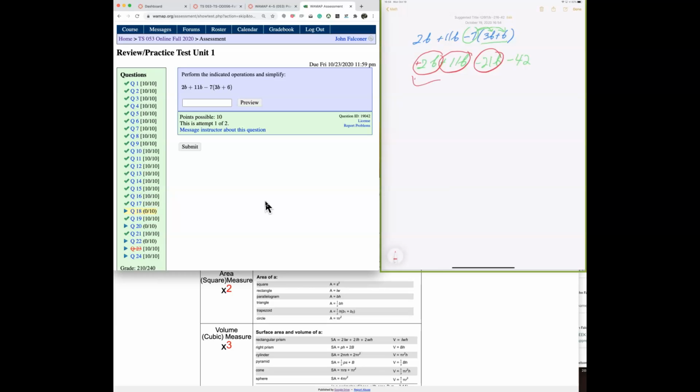Since this is just addition and subtraction, we're going to go left to right. So 2b plus 11b, 13b. What could be easier? Minus 21b. So signs are different. This is positive. This one's negative. So take the difference between the two numbers, which is 8. We've got 8b, and the bigger number, 21, has a negative sign, so the answer will also have that negative sign. It's like they inherited the negativity of the parent. So negative 8b, and then we have to bring this number down, minus 42. So that should be our answer.